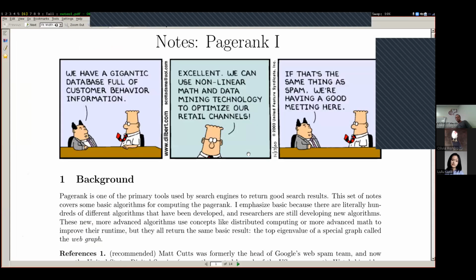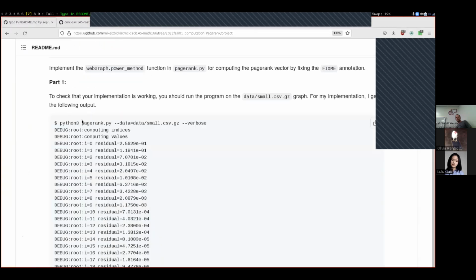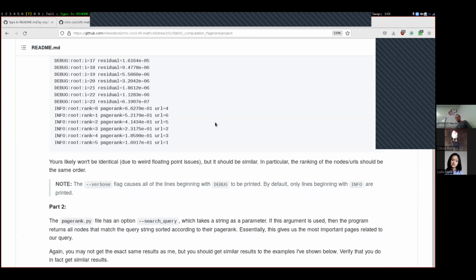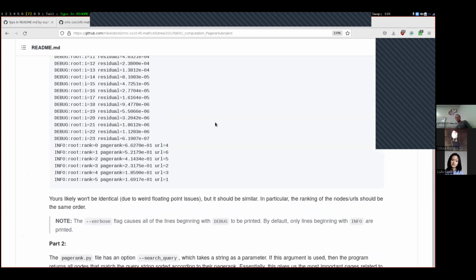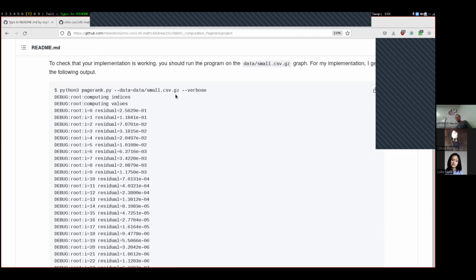The other tasks have you running the code with different options, and the purpose of this is to get you some sort of intuitive feel for what these different options do and how they affect your results. In class, over the next couple class periods, we'll be talking about the details of the math, proving things about equation 5.1. We'll talk a little bit about the intuition, but it's really playing around with this, experimenting with different parameters, that's going to give you the feel for how PageRank works and what it does to different things.